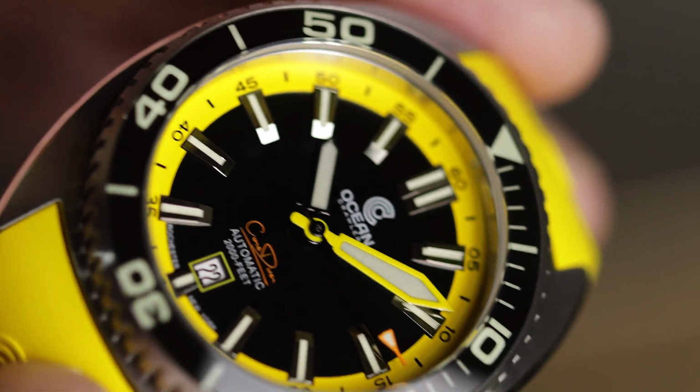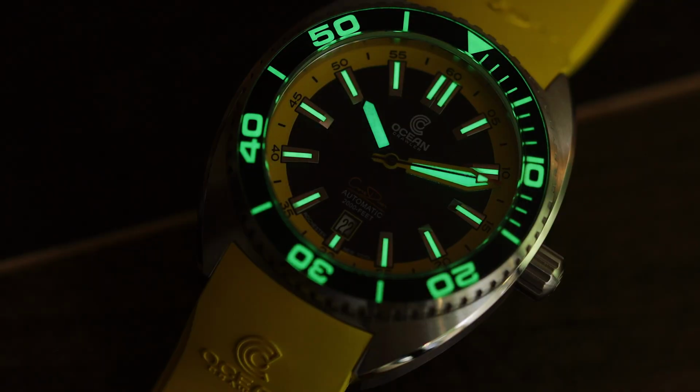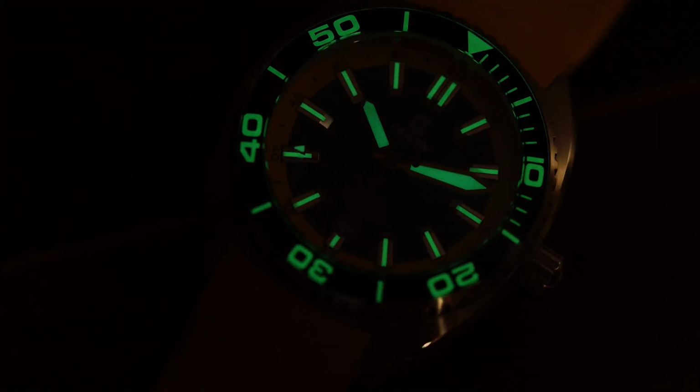Now, one thing Ocean Crawler has always done well is the lume, and this is no exception. The lume on this one is crazy, especially on that sapphire bezel, where OC says they have 8 layers of Super-LumiNova on the numbers. Based on what I'm seeing, I believe them.